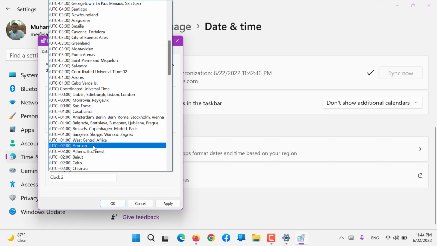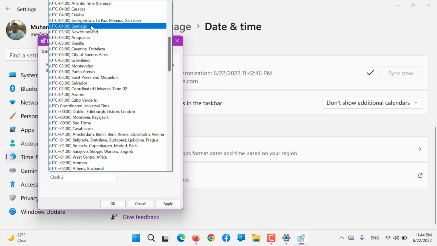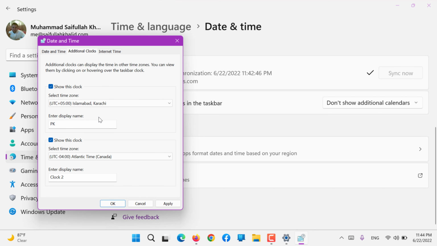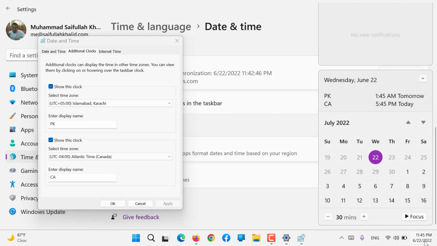We are just checking, for example, we set to Canada Atlantic time and we can say CA. If you click apply, it will show all the time zones times we have set.